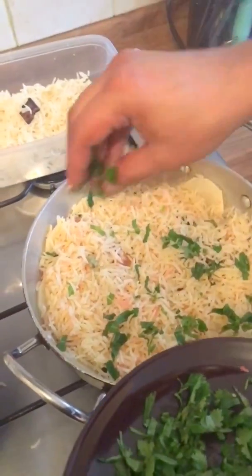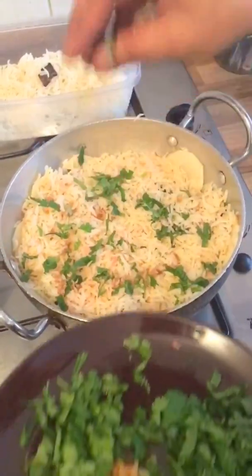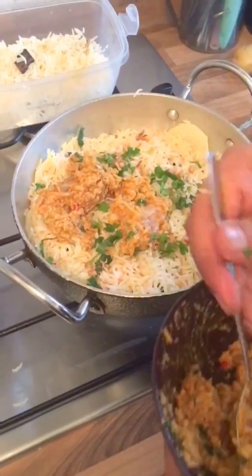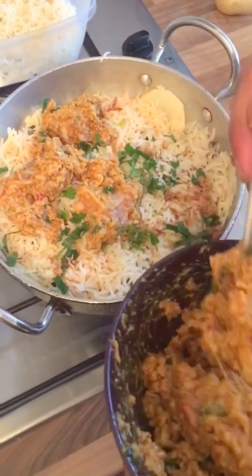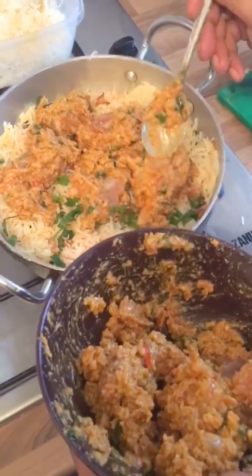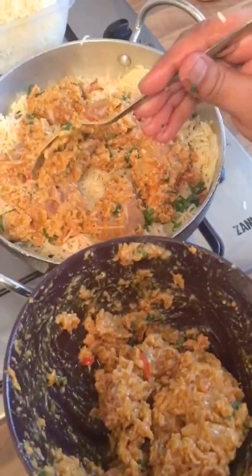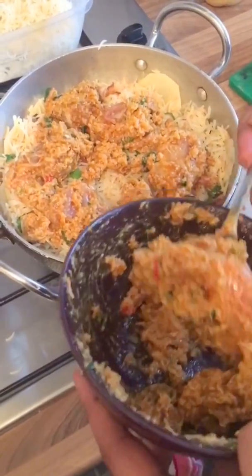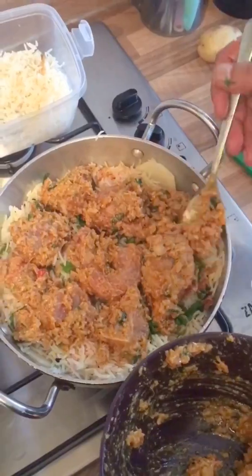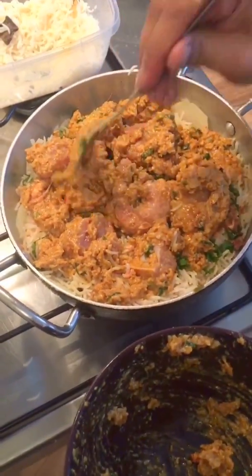Once this is cooked on low flame, you'd see as soon as you open this, you're going to get some amazing fragrance coming from all of these spices. And then we just start making the second layer of the biryani. Just spreading the masala everywhere around so it spreads nicely and the juices go to the bottom.